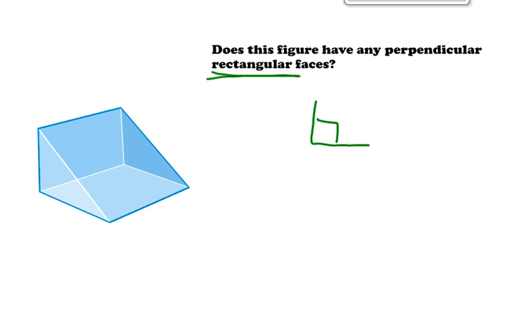And so as you're looking at the shape, hopefully you can see some right angles popping out at you. And right here, you're going to see a right angle here, right? Which means there's a right angle here. We could talk about the right angle in that corner. We could talk about the right angle in that corner. We could talk about the right angle here. We could talk about the right angle here. So in the end, there's really a lot of perpendicular rectangular faces here. And so in the end, we could say that this side right here, that back side, is perpendicular to that base side. Excuse me, that base side right there when it comes to this shape.